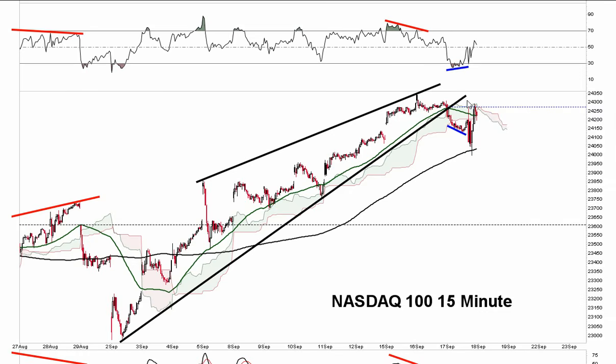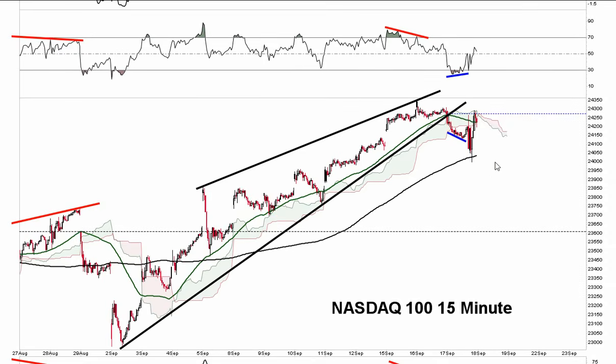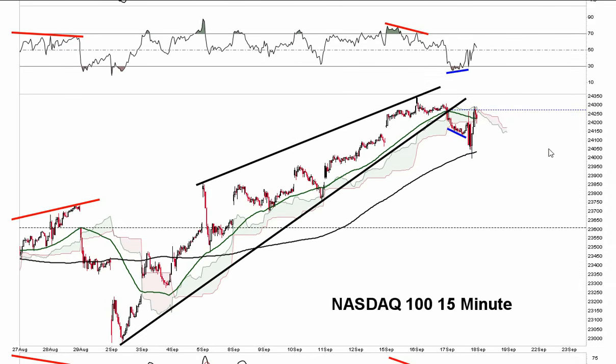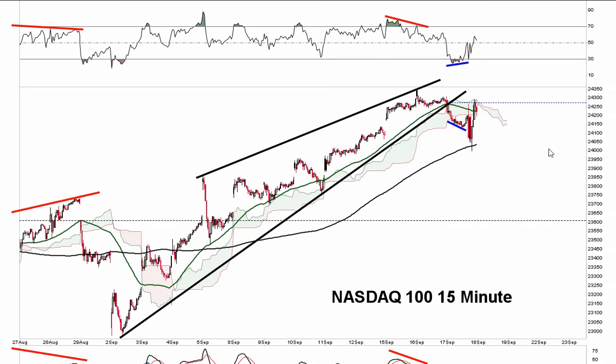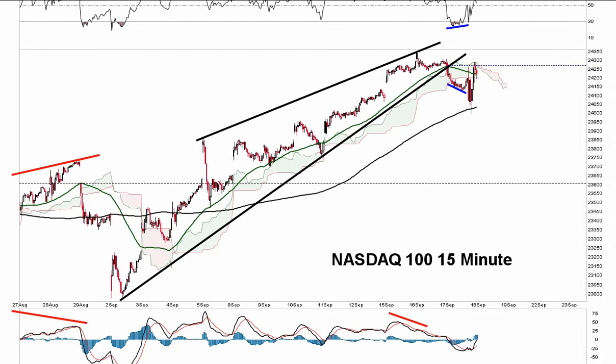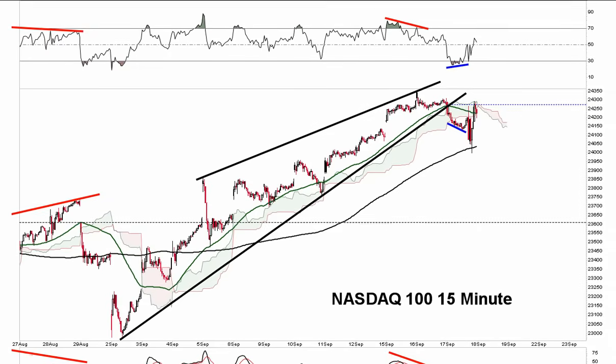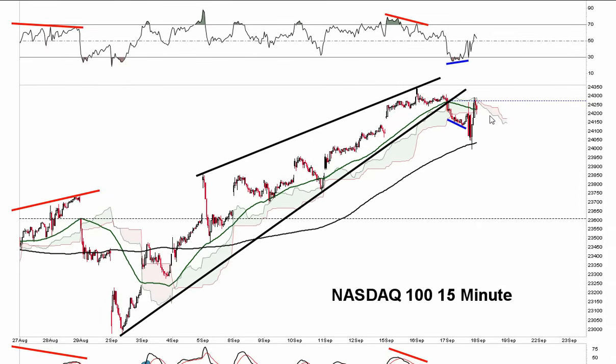We did the same thing. We had a pop and a drop, but then we recovered, and we still ended down 0.21% on NASDAQ. We still lost 51 points, but we recovered off of the lows of the session, and that gave us a possible hanging man in the daily time frame. So again, these little divergences playing out. We'll see if we validate a lower high now, if we get rejection at these clouds.